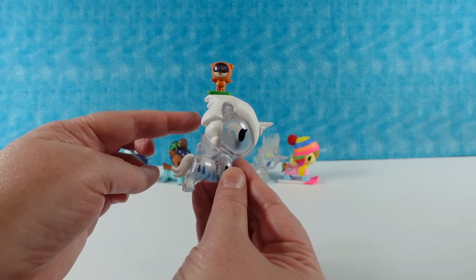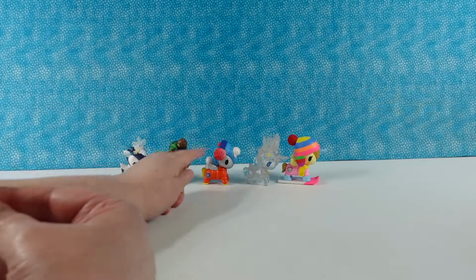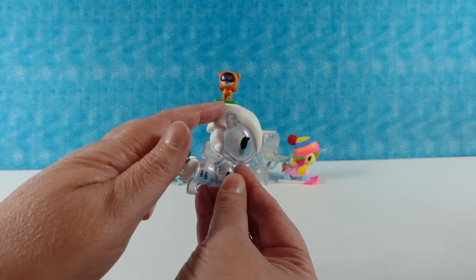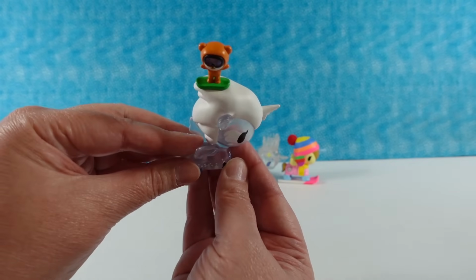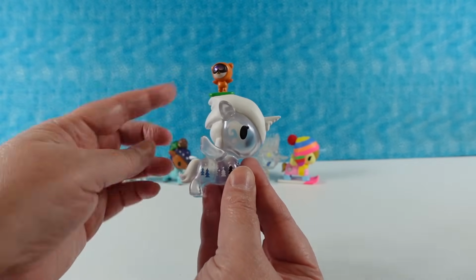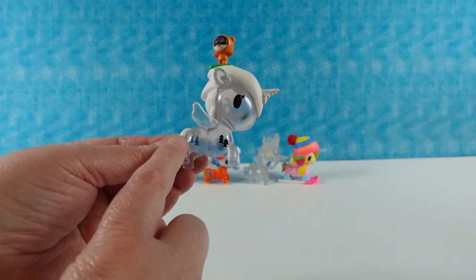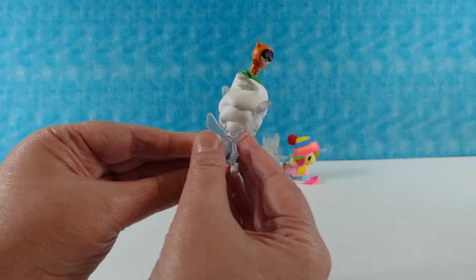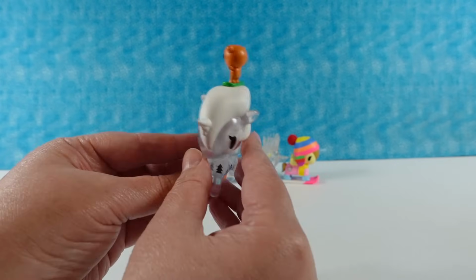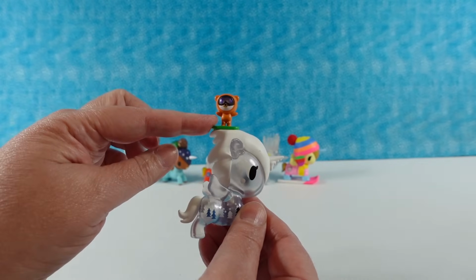And the mane of this one, usually they kind of have this very rounded. This one has a little whoosh of snow. And our little bear is skiing up there. Nice. Or snowboarding, actually. He has a snowboard. Cute little goggles. And what I really like are all these little blue and white and black trees printed on the side. So that makes a really cute one, too. I love that little bear up there.